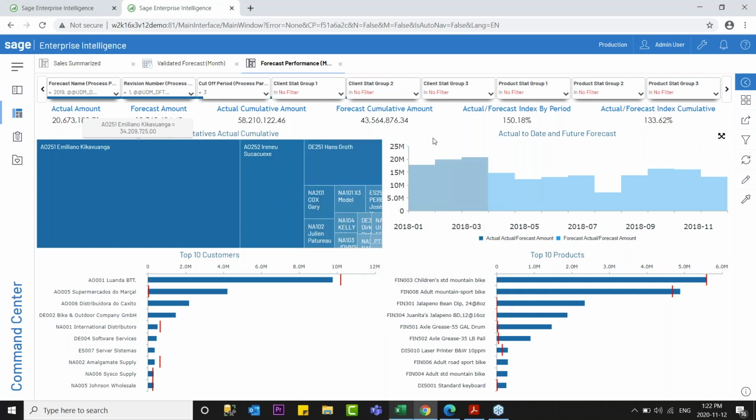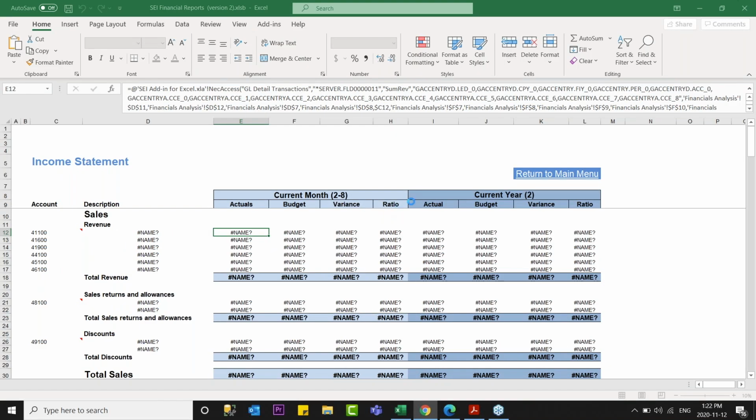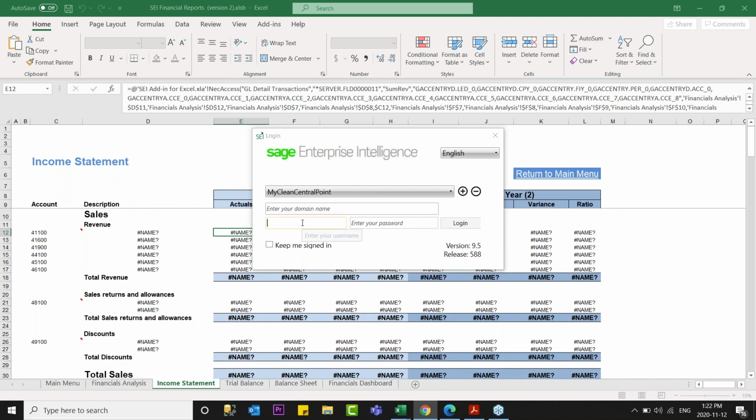So yes, we can actually do the drill down on these reports based in Excel also, and then we can also create the duplicate worksheets spread across different fiscal periods and so on as well. So let me just quickly go ahead and do this again.